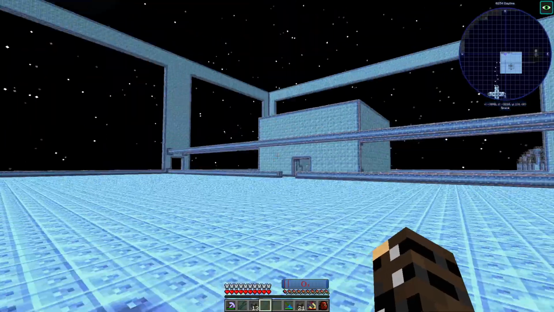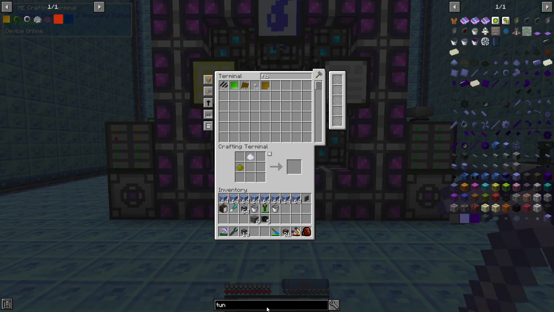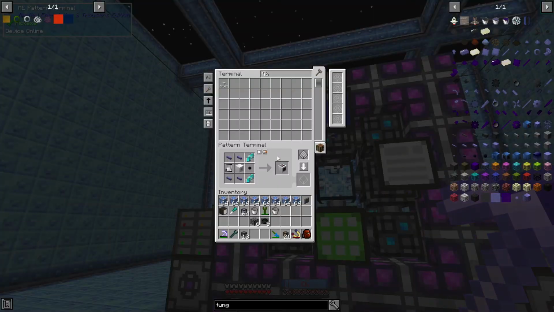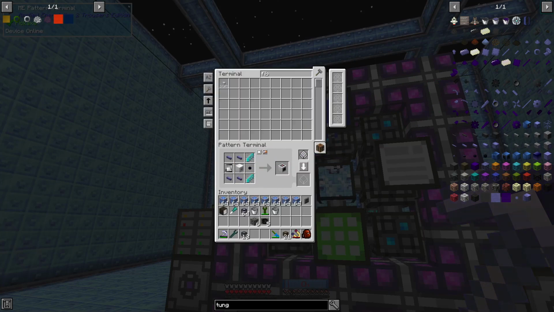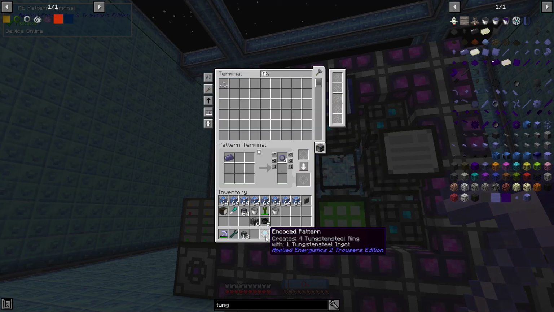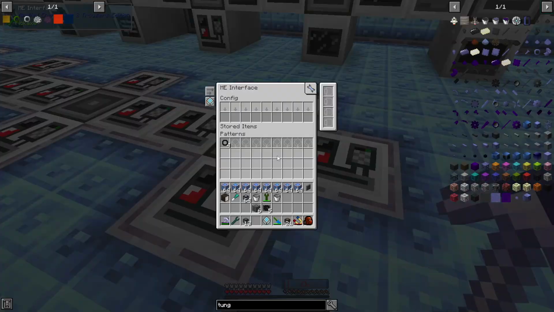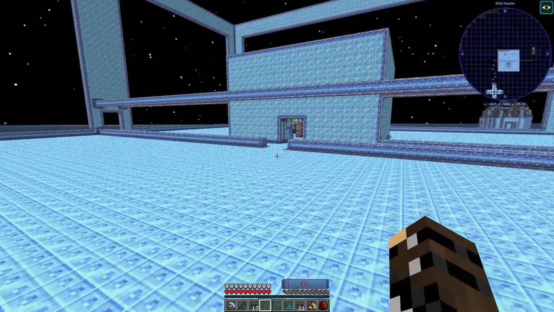Speaking of which, I want to make that ring recipe from earlier, which I was unprepared for. Tungsten steel ring. Hello. There we go. It is right there. Extruder. Fantastic. Extruder. Plus. Here. Beautiful. Perfect. And jump on over here. I love the jumping here. It's so fun. The low gravity is hilarious, and I'm so happy that we're here.